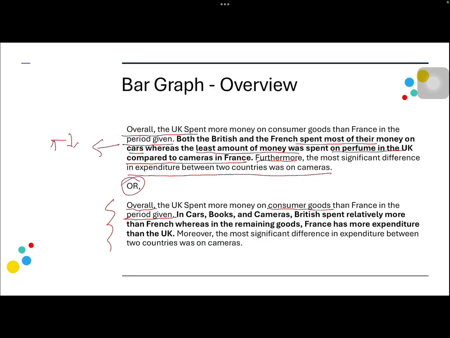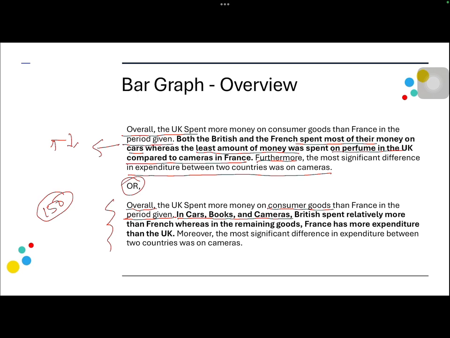So both of these ways are good enough to be written in an overview, but if you are not finding any kind of groupings on the basis of similar trends, you can choose to write the highest and least data points, which would also be fine. But if there is a better way of presenting your information by grouping data on the basis of similar trends, even if the figure is based on a point of time, you can go and mention that information in your overview as well.